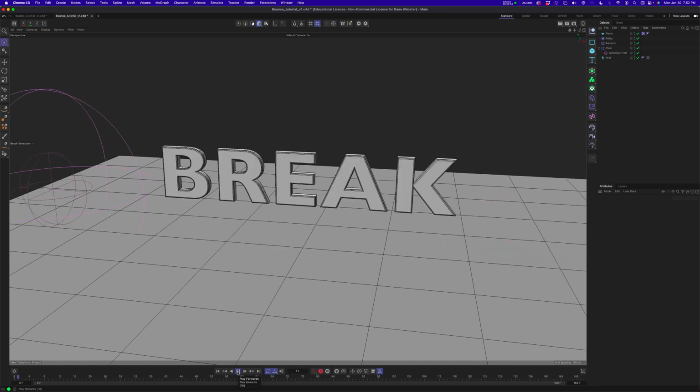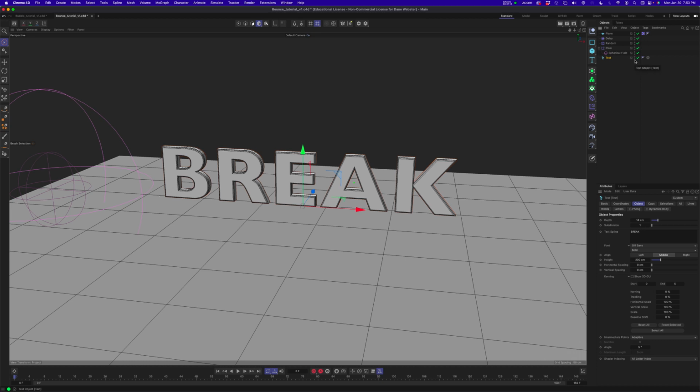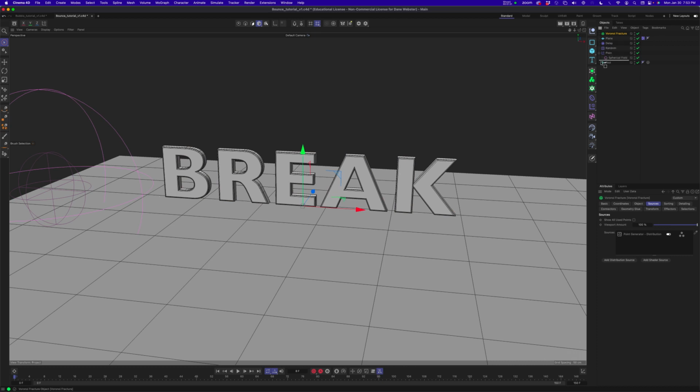Okay, so maybe I want to try something with break. So another little item. In class we looked at the cloner, and the cloner is a way of making copies. We made a whole bunch of a tiled grid, and the text object is a variation of this, doing clones of letter forms. There's another cloning type, actually, that's fracturing. This Voronoi is a mathematical way of creating a fractured pattern. It's like creating random points on a surface and then figuring out what those boundaries are. And so we can use this to do some nice things for us.